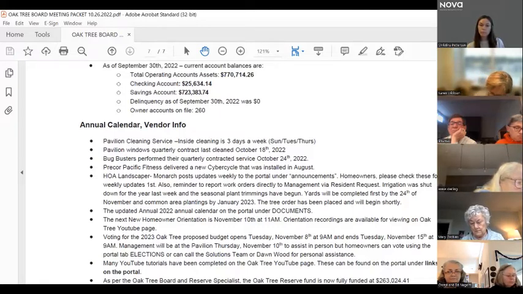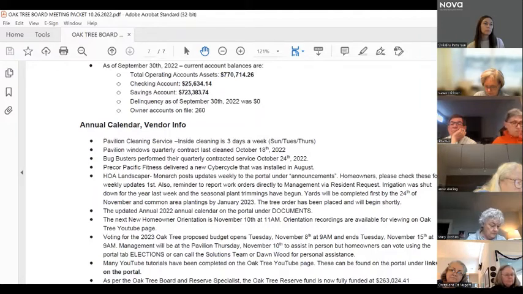Yes. So the Rainbird system is something that can be tracked online. Monarch is going through and mapping all of the irrigation system, both the drip and the irrigation that's in the yards. And they're also doing it by street, because normally they just set it up by zones, but we have such a big community that just doing it by zones is not going to cut it. It's got to be done by street.